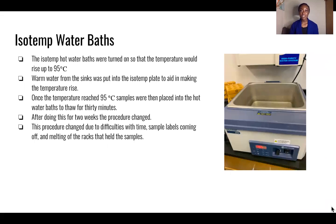At the beginning of our COVID-19 analysis journey, we used isotemp water baths. The isotemp hot water baths were turned on so that the temperature would rise up to 95 degrees Celsius. Warm water from our sinks was also put into the isotemp plate to aid in making the temperature rise. Once the temperature reached 95 degrees Celsius, the samples were placed into the hot water bath to thaw for 30 minutes to an hour.